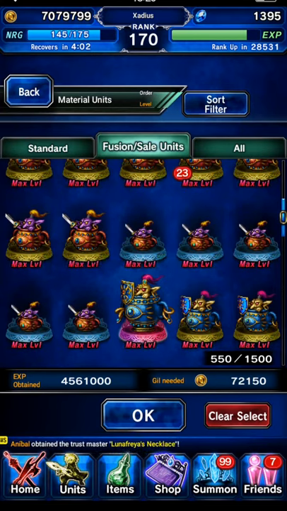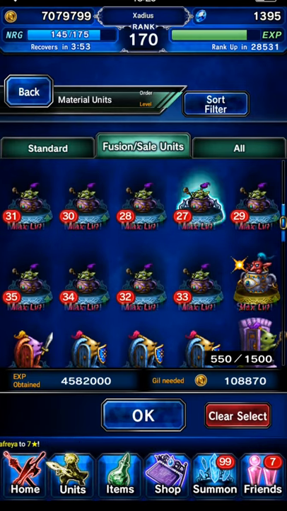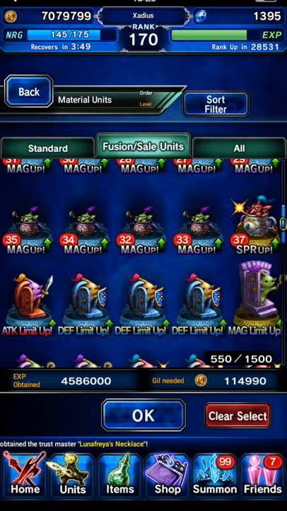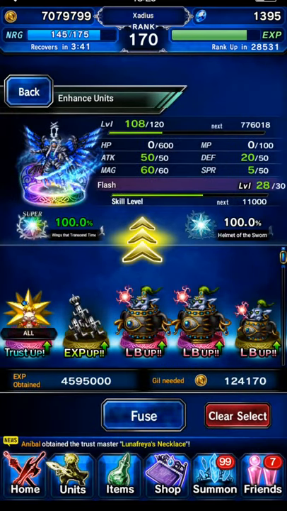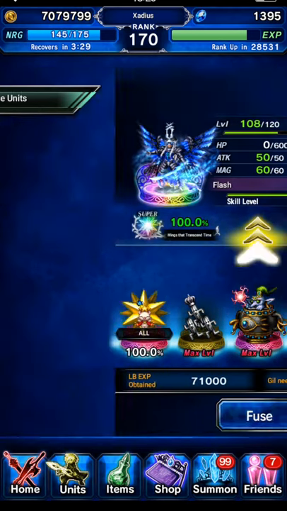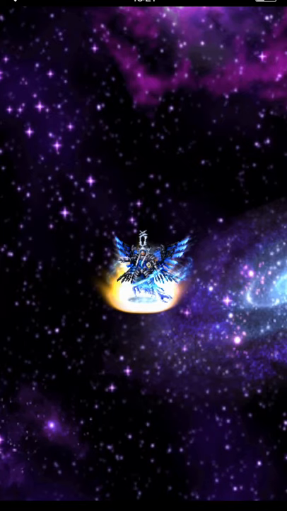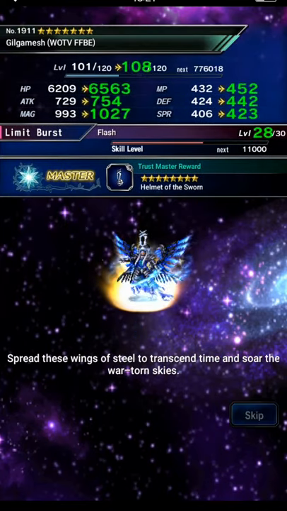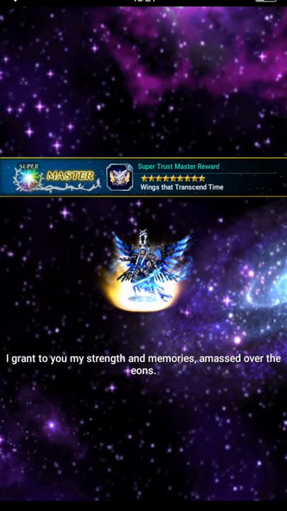Okay, all the same there. 5 and 5. Whatever. He's at level 101. Not costing me too much to do any of that stuff, so. 50-50, 60-60. Yeah, I'll take it. Level 108, Super Trust Mastery Ward. Congratulations.